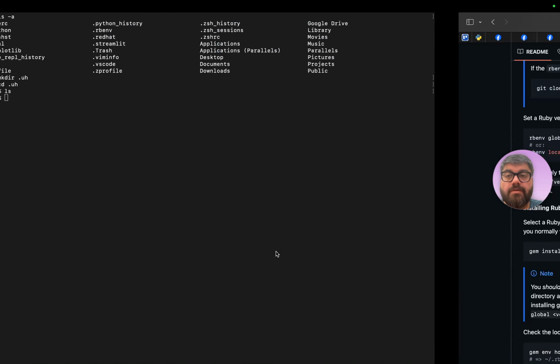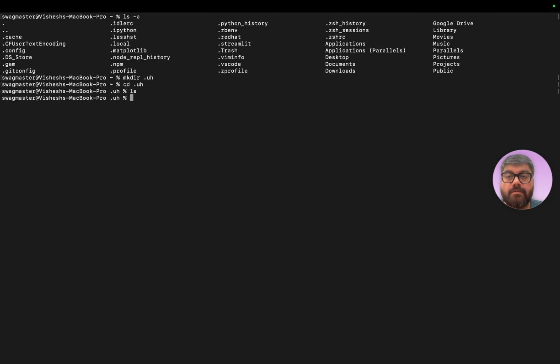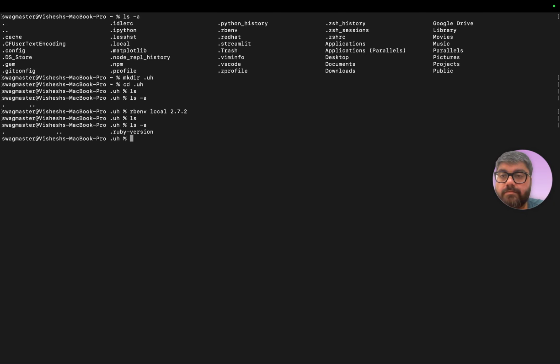How RBENV. ls -a RBENV local, dot local, 2.7.2, plus ls -a. cat .ruby-version. Okay.